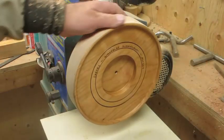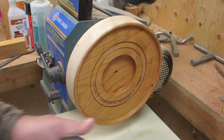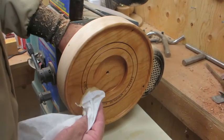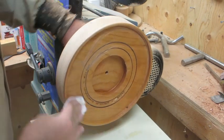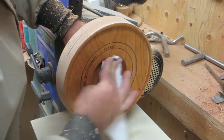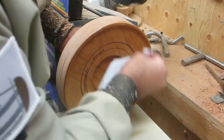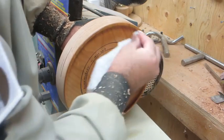Okay, so the sanding sealer is dry. Now what I'm gonna do is apply my Yorkshire grit to get that pre-finished foundation for Hampshire Sheen High Gloss. So, you know, just wipe this in by hand, all over the back of the clock. And then we're going to start spinning it on slow speed and gradually bring the speed up.